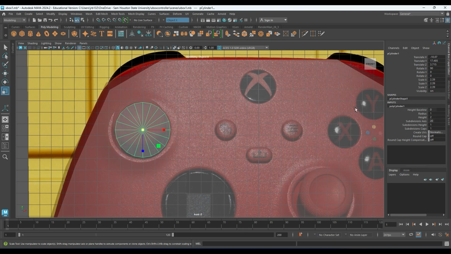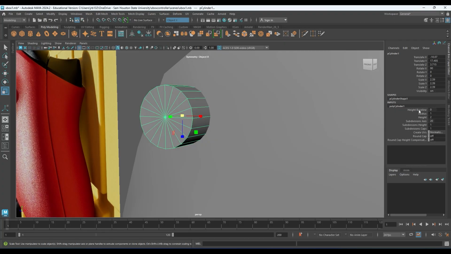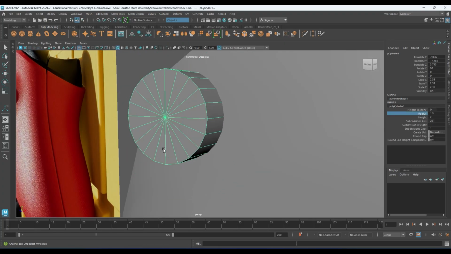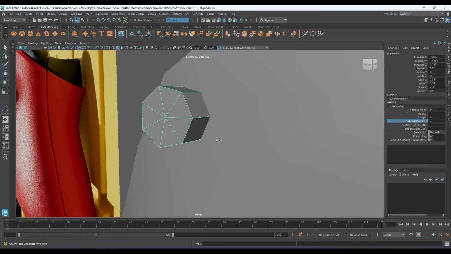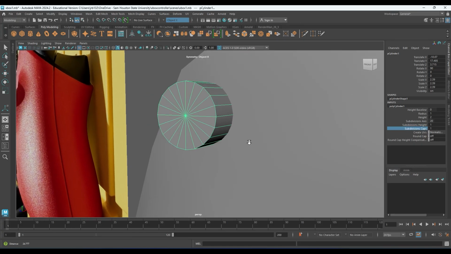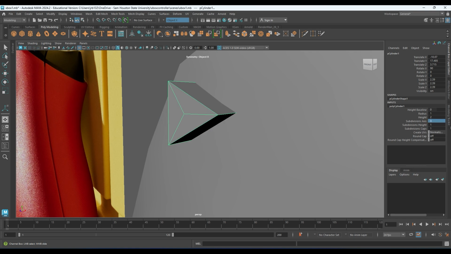And in here I can change everything from the radius of the cylinder to the height and the subdivision axis, as well as the subdivision height and the subdivision on the caps. So I find if you're going to go with a low number, 3 is just going to be a triangle, so don't go with that.